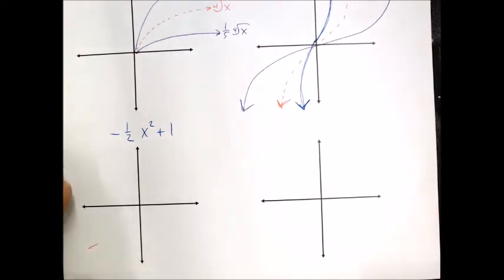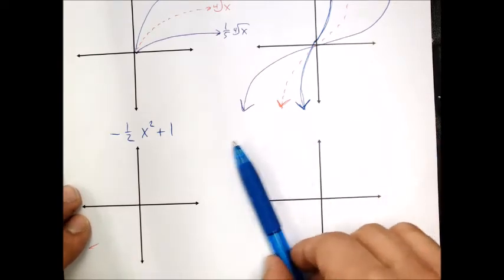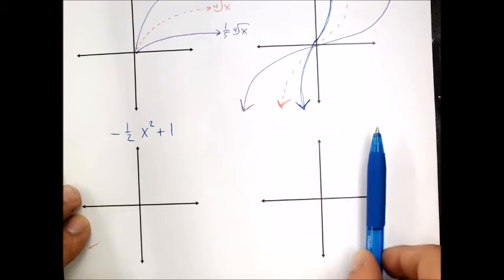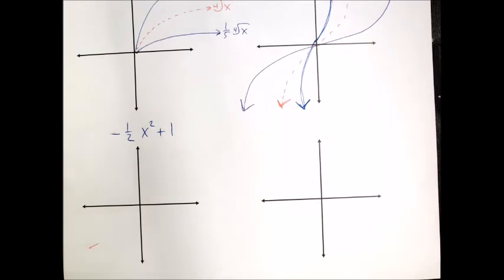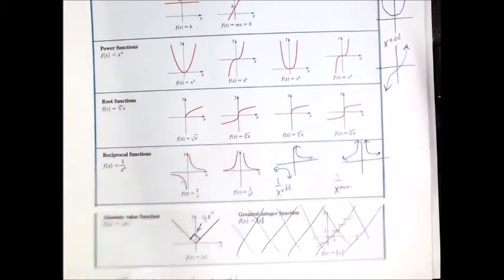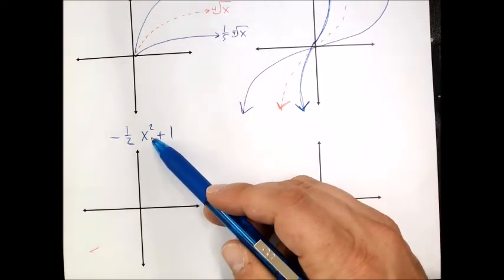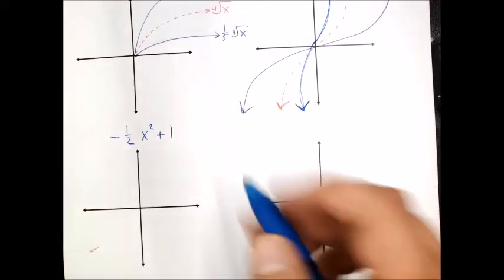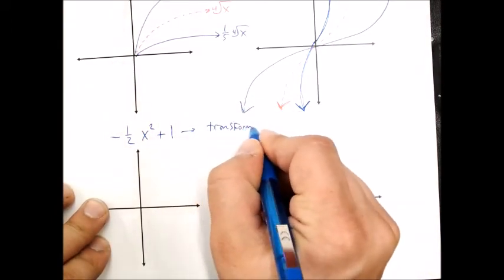I'm going to write down the details of what's going on here, and I don't think there's going to be enough room to write another one. So just be aware that you can write on this part of the page, and we're not going to draw another graph on this page. There are 3 things going on here. First of all, we need to know what we're transforming. What's the base function, is what we call that. Which one of these functions on this page are we transforming in this particular problem? X squared. We've got an x squared, and it's got some things happening to it, but the main takeaway is we're transforming x squared.